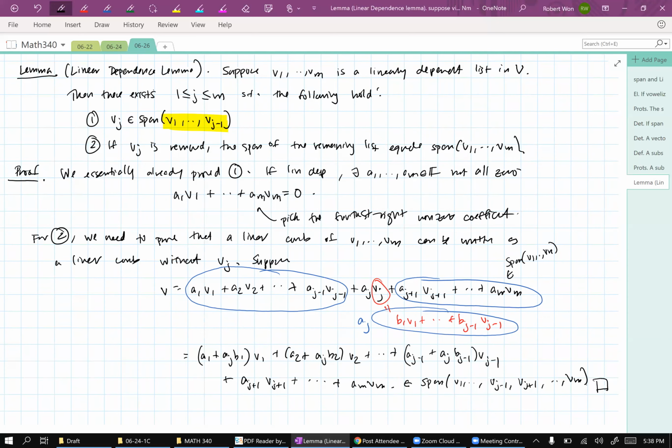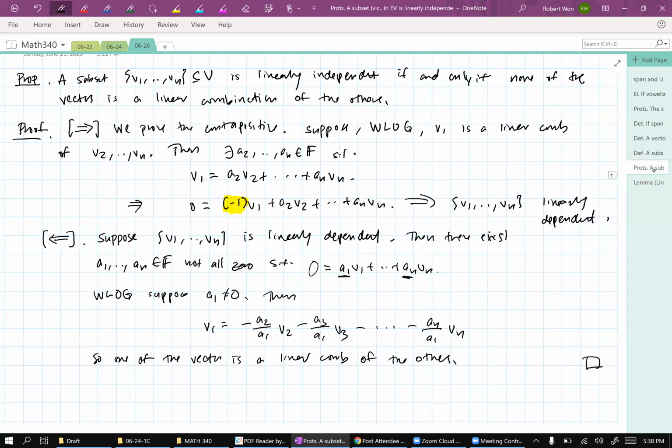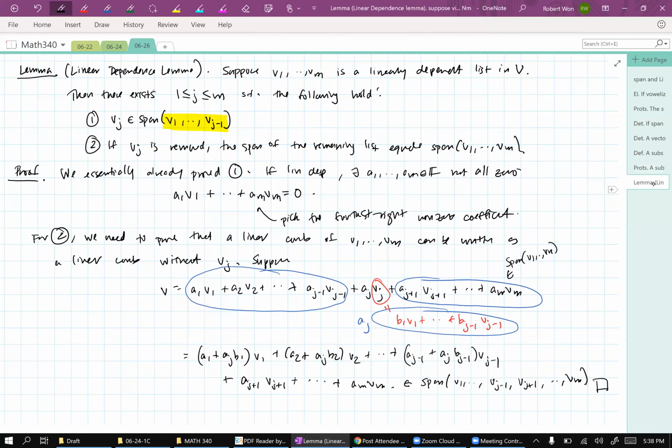I would say this previous result is the more pure, more beautiful mathematical statement. A set of vectors is linearly independent if and only if none of the vectors is a linear combination of the others. It has a clarity to it. This result is more specific, more technical. We'll use the result, but sometimes you want to have results like this in order to prove other things. So that's why we prove this kind of result, just in the service of proving other things.